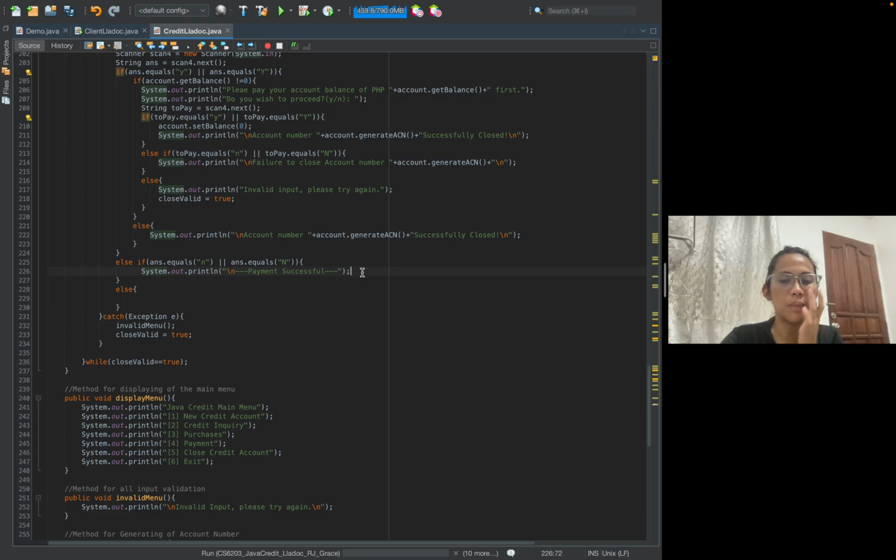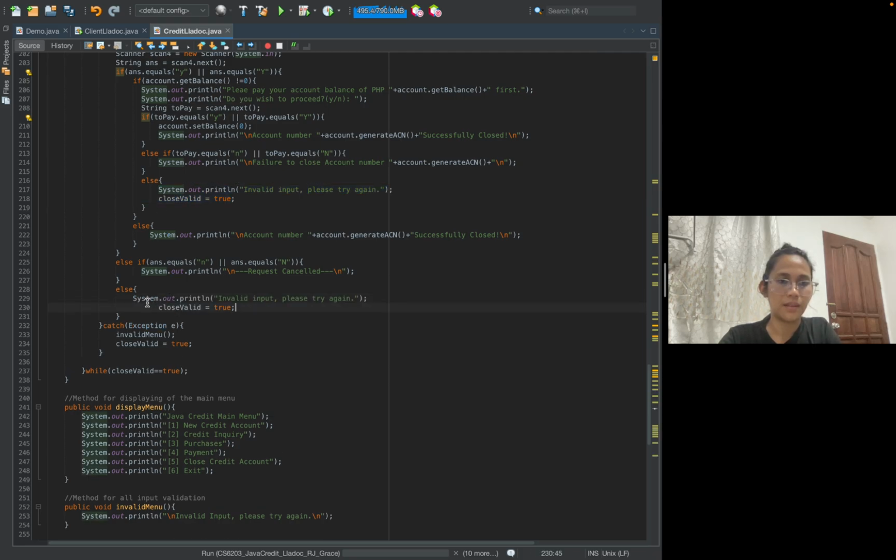Because this one will be just cancellation. Request cancelled. Let's have another indentation here just to add a line spacing. Okay, request cancelled. Else we will have this one. Okay.